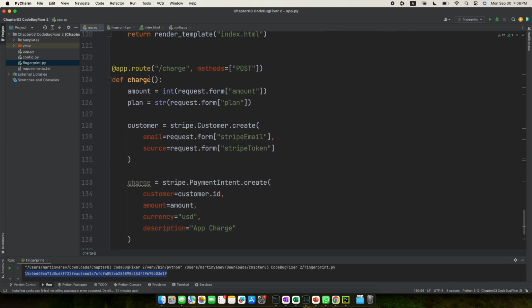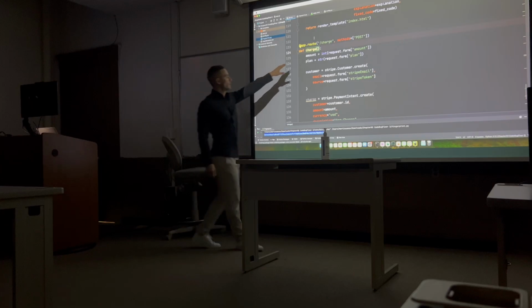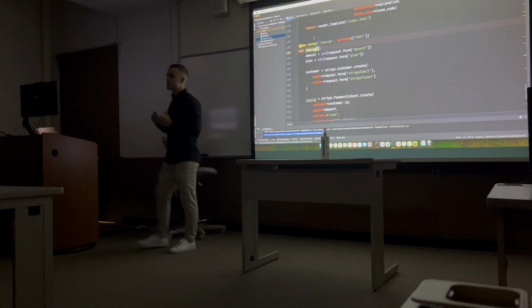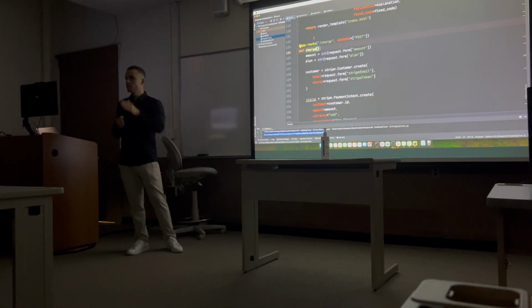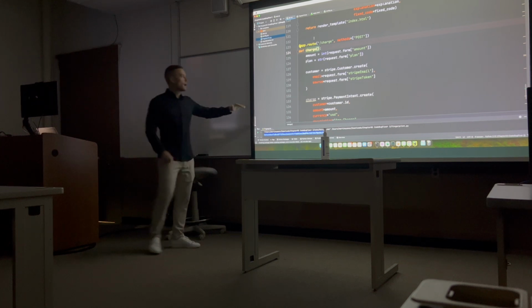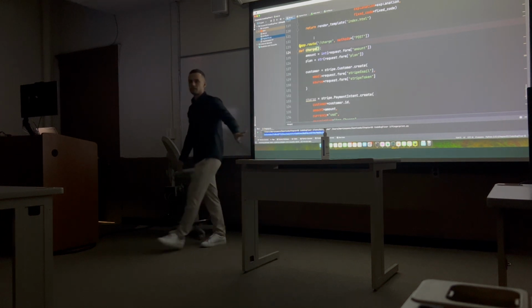And we can do this with this charge function right here. So what am I doing? In Flask, I create a new page. So when somebody goes to our website, let's say codebugfixer.com/charge, we will activate the code right here. Okay?